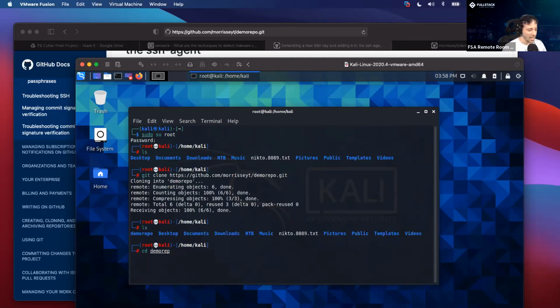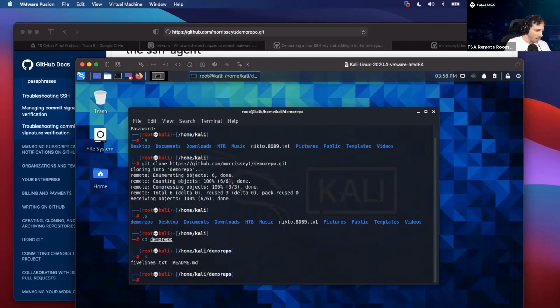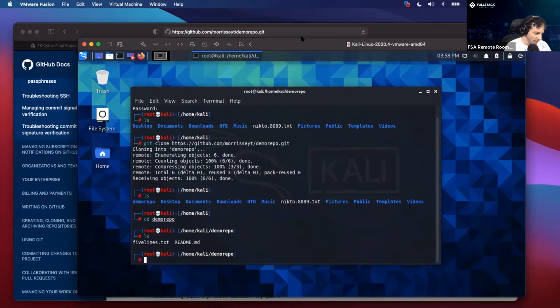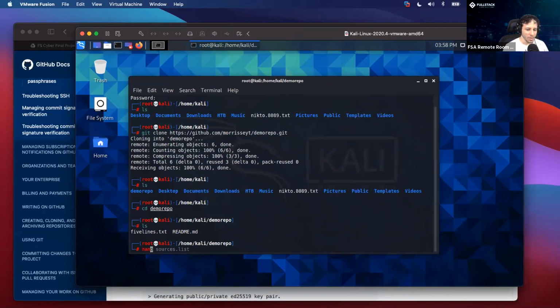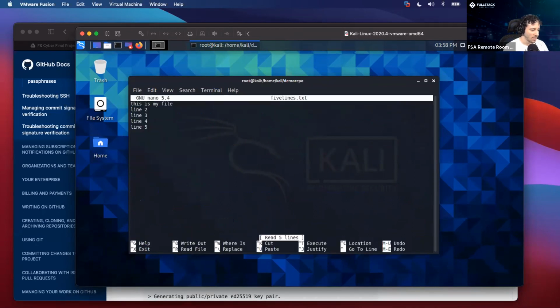Okay, so we can go inside here. Like you could already see all of that stuff. What you would normally do, what you could do now, is make changes to that file, right? So open up that file, add some changes.